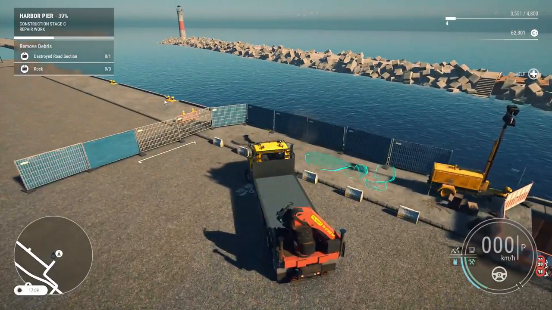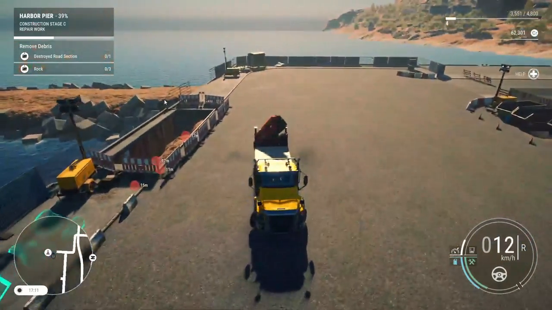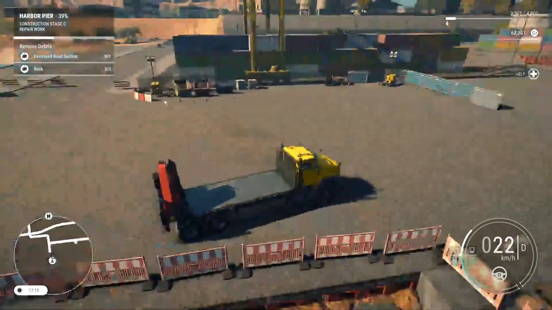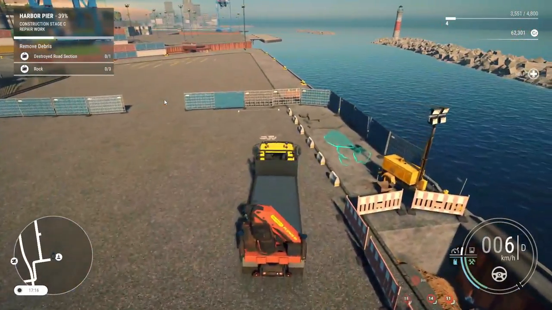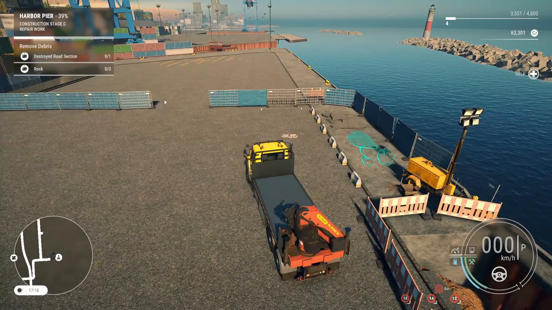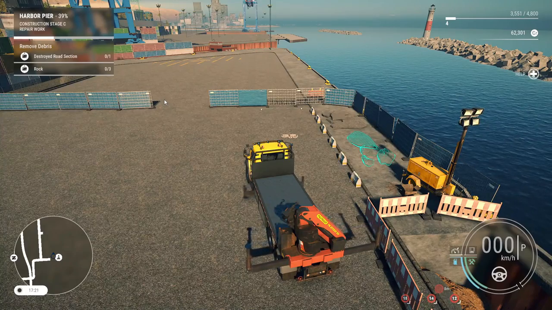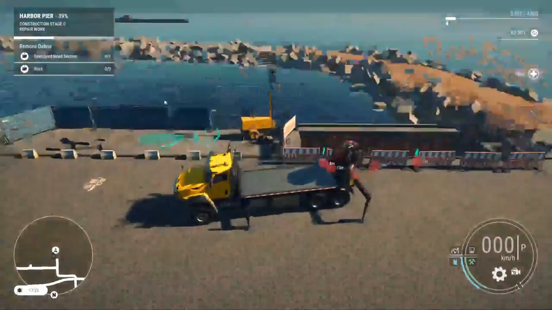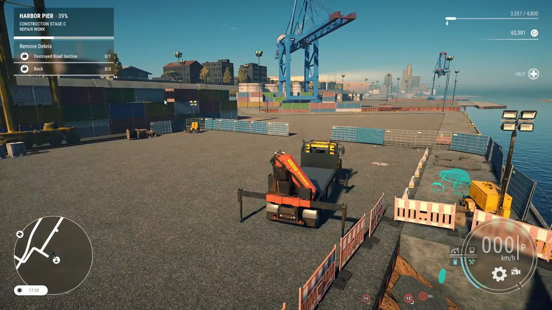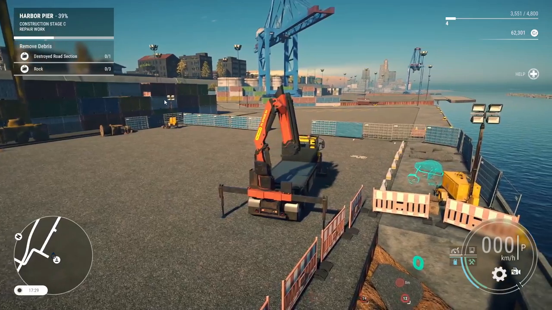Alright, I think I just hit that road barrier. Oops. Yeah, I gotta get these out. So I think I need to about right here probably. Alright, now X. Change mode. And let's see here, do that. There we go. There we go.